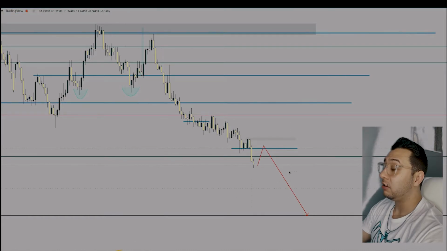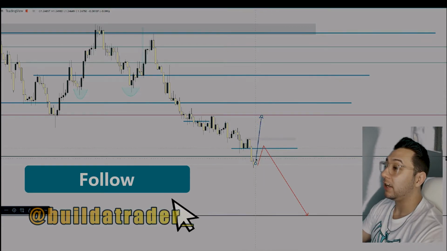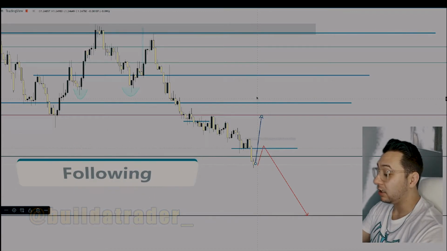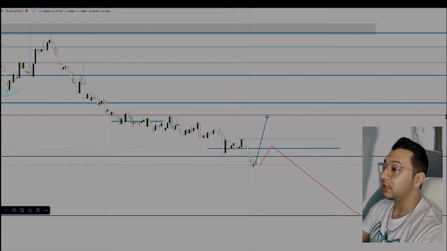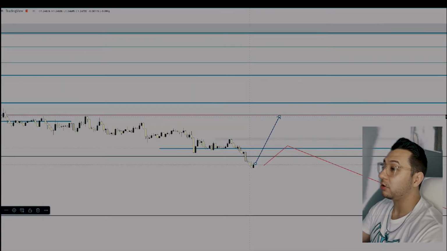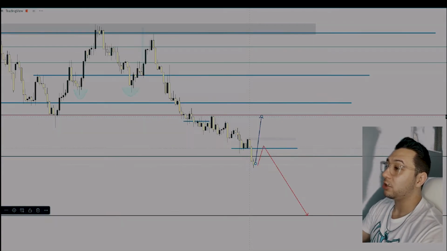Obviously this red arrow. However, this bullish situation does exist. There could be a strong bullish momentum candle, make a low point, pin off, and shoot higher to attempt these higher levels. But overall, I do see the Canadian dollar or USD CAD continuing going bearish for the rest of the week, and we'll look for an entry point on the retest of these broken levels here.